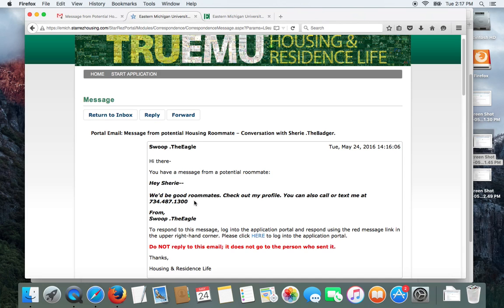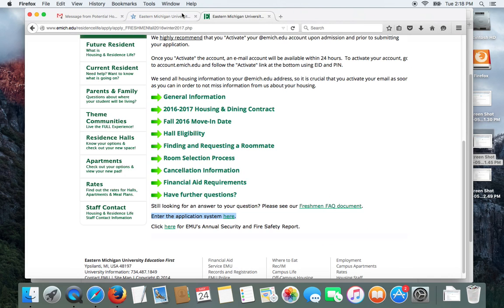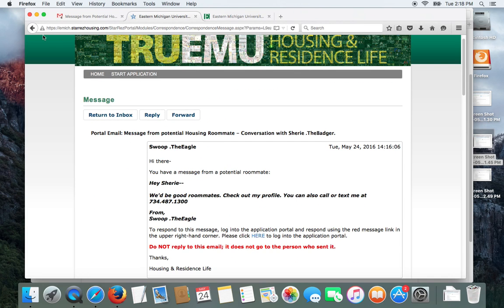That's why I think it's a good idea to include like a telephone number. That way you can call or text, because I think that may be easier for some students to have these conversations versus getting an email, logging back into the application, and doing everything within the application. But that's your choice. All right, so go back to the application here.